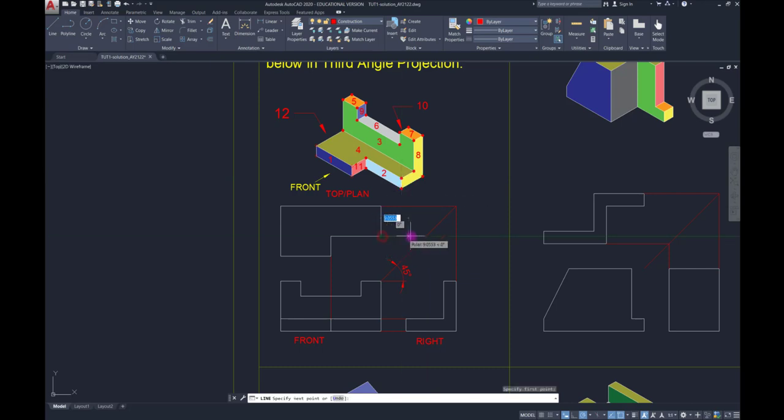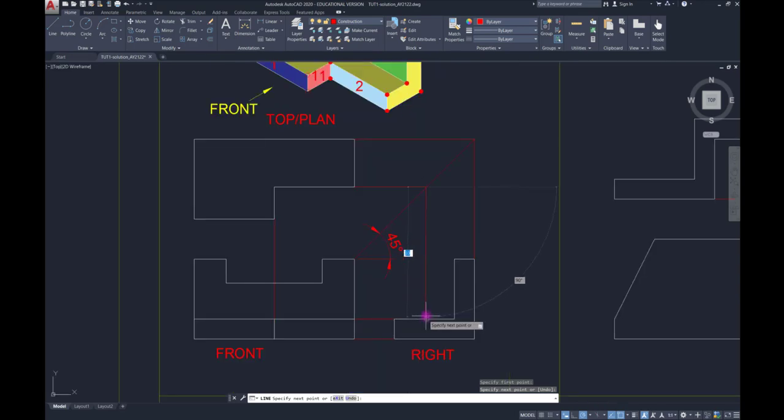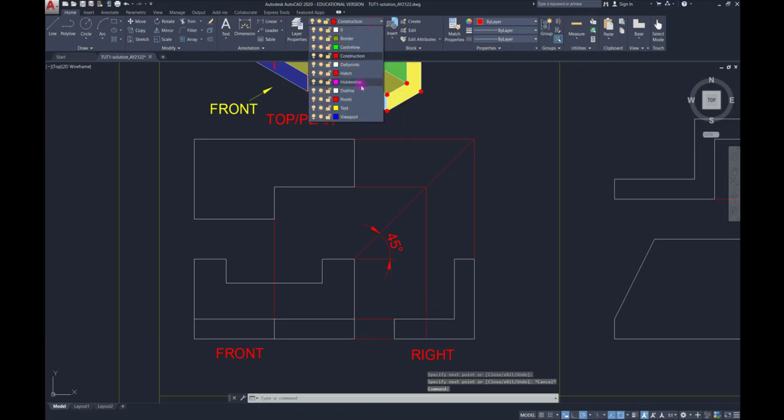So from here I click, come to here, drop down vertically, make sure it's straight, click one time, click another time. Escape, select this, change this to outline. Escape again to exit the selection.